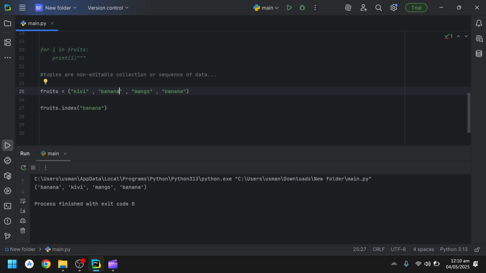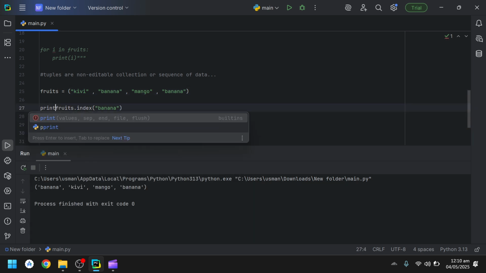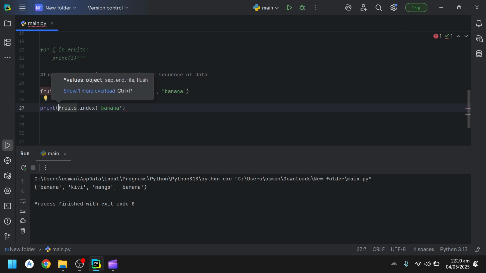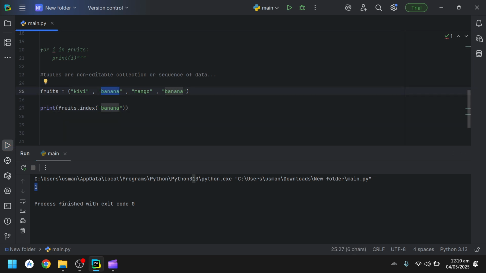So let me just print the index of banana, the location of banana. It is saying it's on 1. So that means the index function always gives us the first location, the first occurrence.